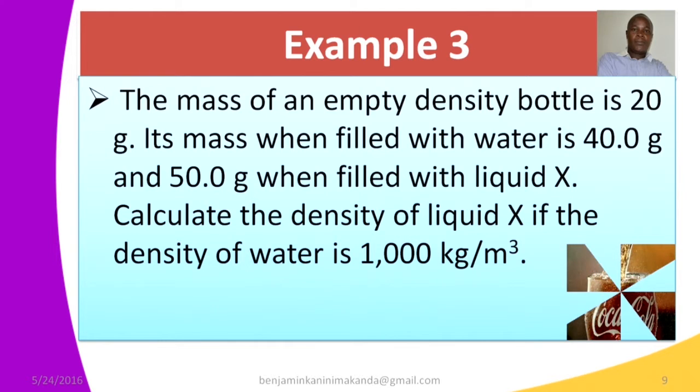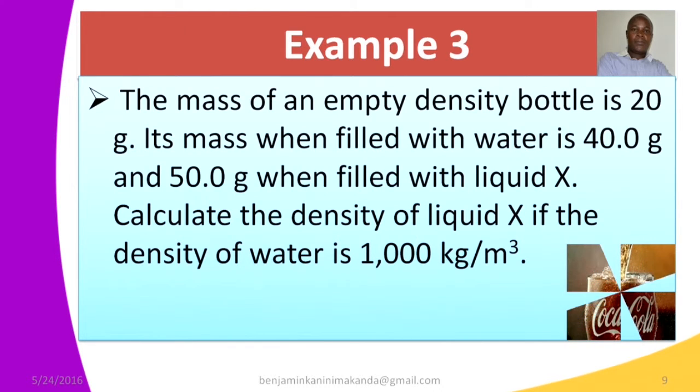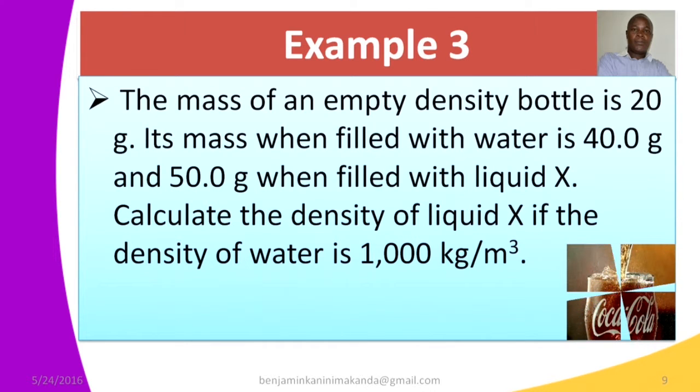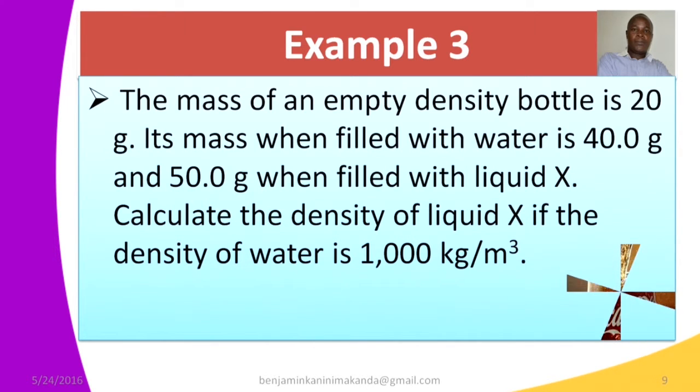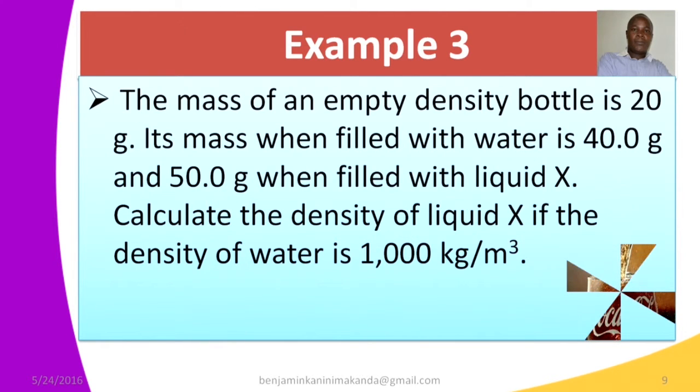Then volume of water is going to be, how do you get the volume? From the relationship of density and mass. Volume of water is going to be the mass of water divided by the density of water. So we know the density of water is 1,000 kilograms per meter cubed, so we're going to have 0.02, which is the mass of water, divided by 1,000 kilograms per meter cubed, the density of water, and this will end up giving us the volume of water as 0.0002 meters cubed. Therefore, out of this, we have the volume of water as 0.0002 meters cubed. Then, volume of liquid equals the volume of water.